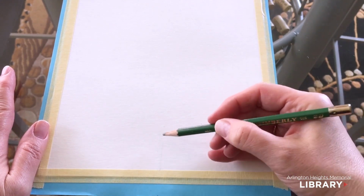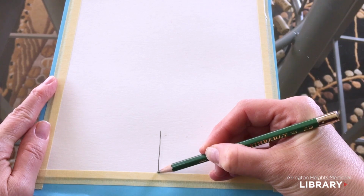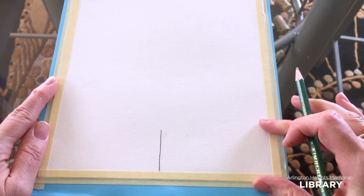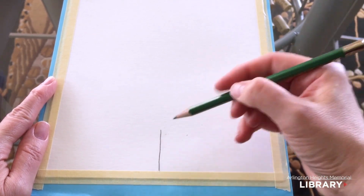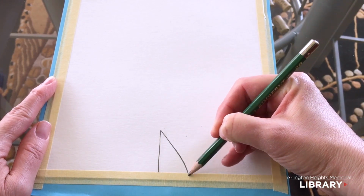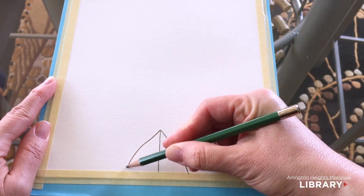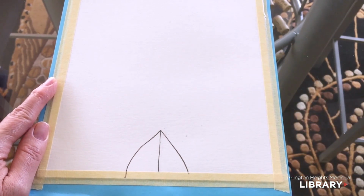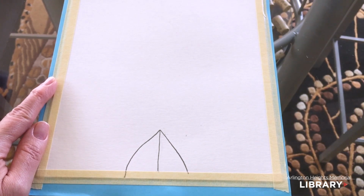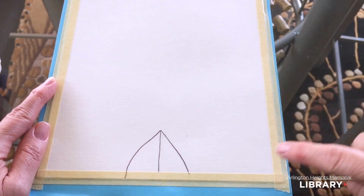At the bottom middle, I'm going to draw a vertical line right at the bottom. Then I'm going to start at the top and come down to the right and down to the left. This is a leaf that's just entering the page. Now I have this space and this space.